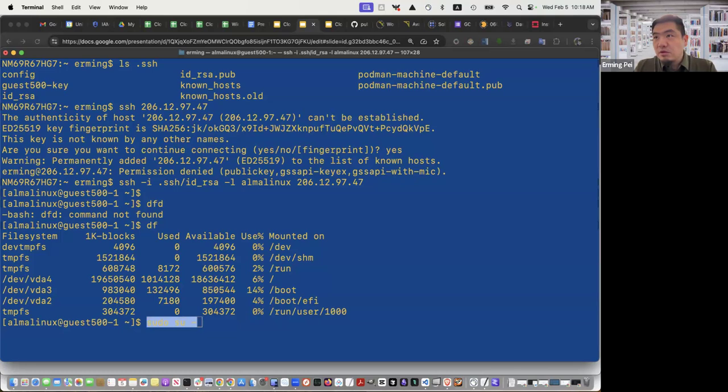Let me send this to you, everybody. Run this for me, please. Then I have become root. Root means the system administrator of this machine. That means you can do everything here.